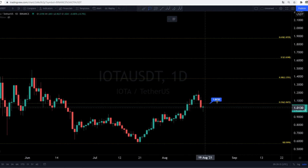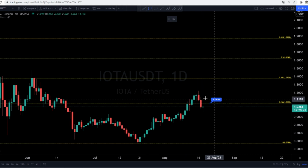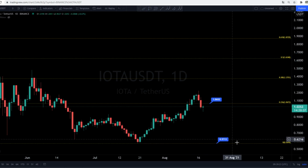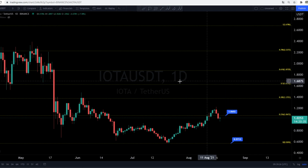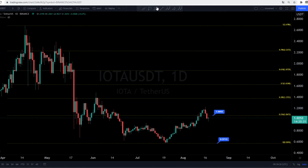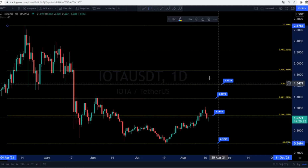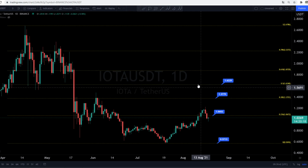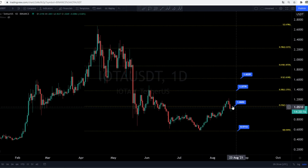If we can't climb over this again, if we can't see a confirmed closing candle over this, here is the bottom. Here is the big bottom, big support, 0.57. We need to hold this, guys. This is really important. Okay, this is this stuff now for IOTA. If we can fight over $1.06, the next position is $1.37, the next resistance, and you can see these lines are acting now as resistances, $1.62 maybe, and so on and so on and so on. But for the moment, it's looking not so nice.